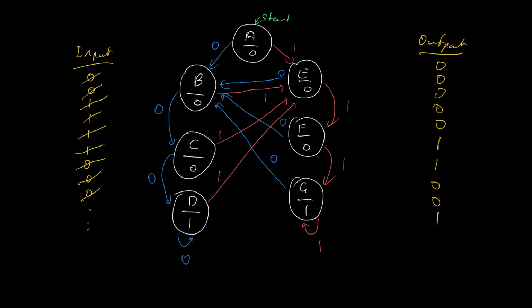The next state logic is given graphically by all these transitions. Again, it's a truth table. On the left-hand side of the truth table, we have our current state and the current input. So if I'm in state A and the input is 0, that's on the left-hand side of my truth table. And then the right-hand side is where I go if I'm in A and the input is 0. And so the first row of my truth table will have a B at the output. If I'm in A and it's a 0, I go to B. If I'm in A and it's a 1, I go to E. That's the next state logic.